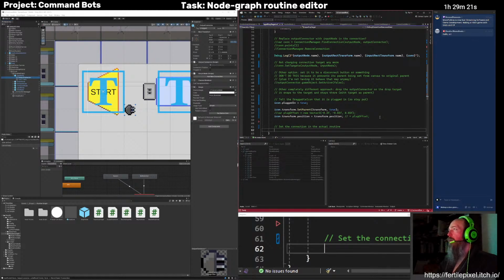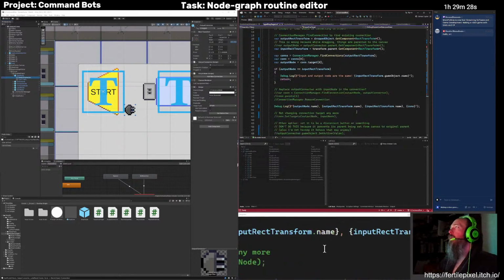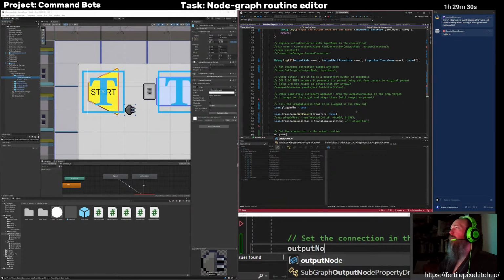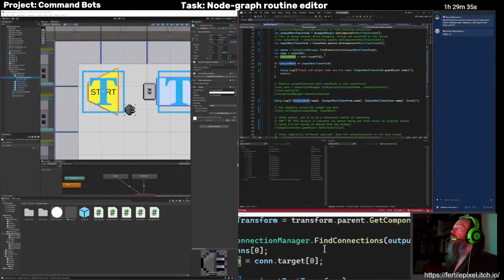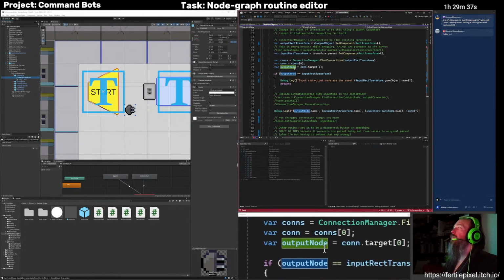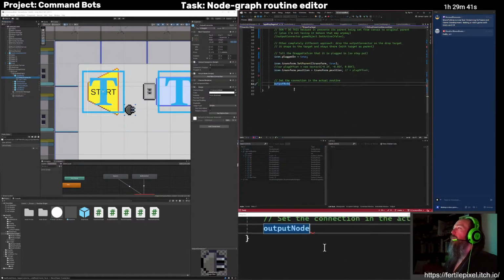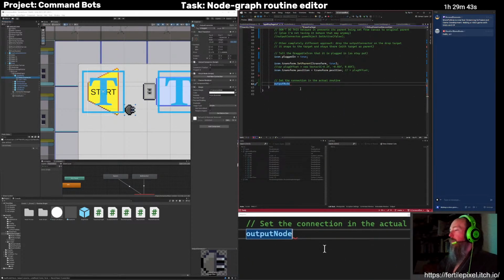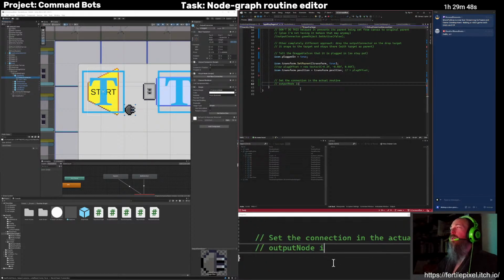So that's going to involve, since we actually have the output node, so output node is the actual node.